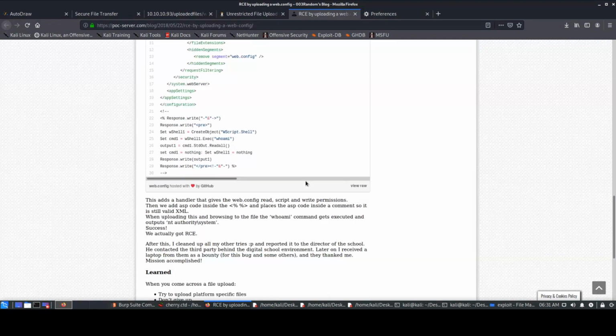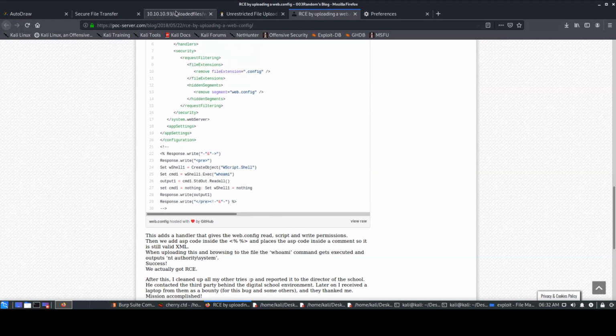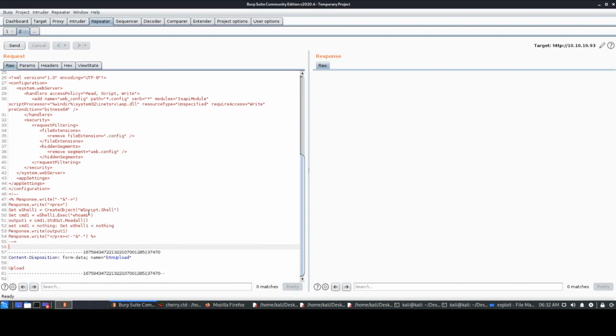That's it. We do not have anything. So obviously most of you may think that somehow this code isn't working. I guess this is not working because we do not get any output. So what we'll try to do is, we have whoami over here, right? W shell exec whoami.